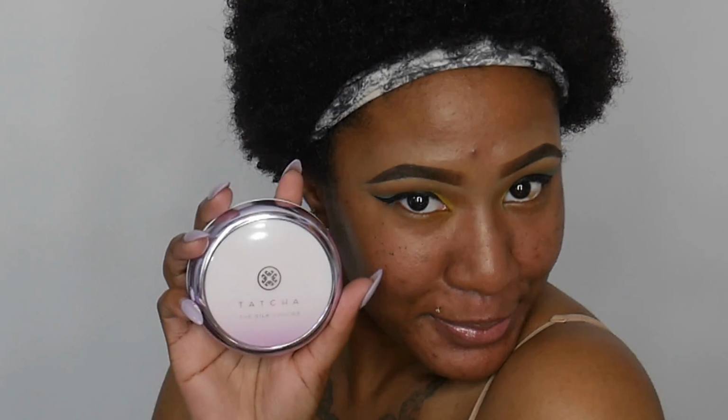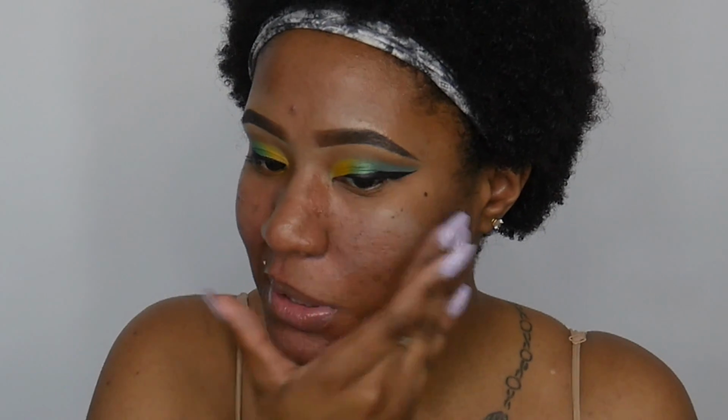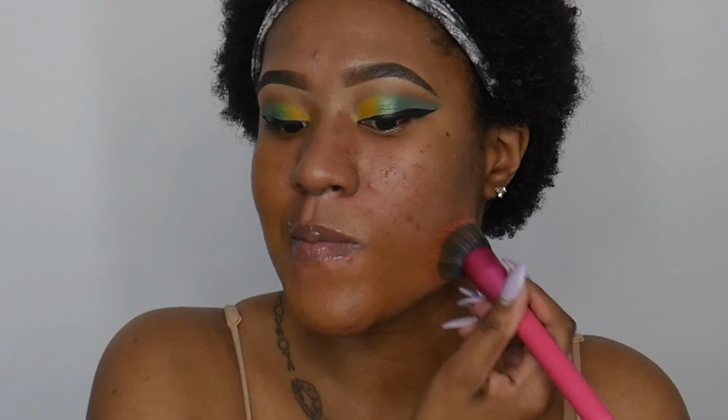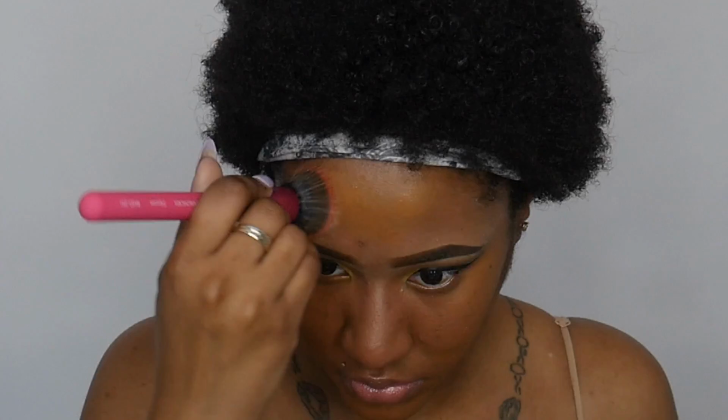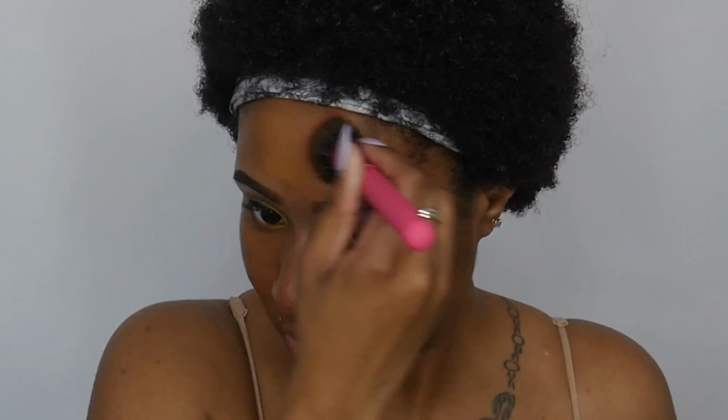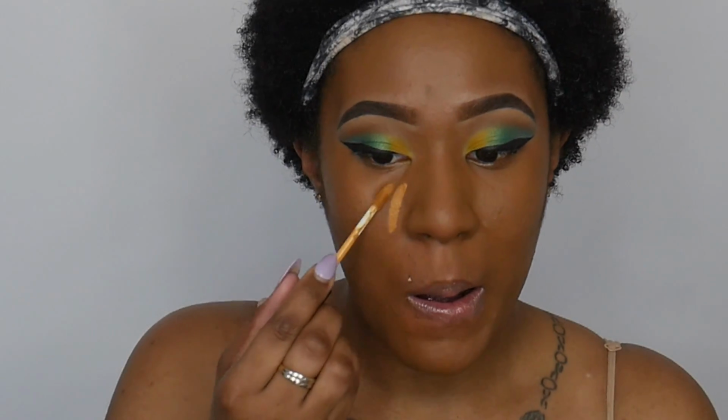So jumping right into my face, I'm going to be using the Tatcha Silk Canvas Primer. And yes, Auntie Jackie convinced me to get this $52 primer. And then I'm going to be applying my Fenty Pro Filt'r foundation in the shade 420. Now, this may look a little dark or even come off a little red in the camera, but it's okay because I can't go a shade down because it would be too light. But I'm going to lighten it up with my concealer and setting powder and all that good stuff later.